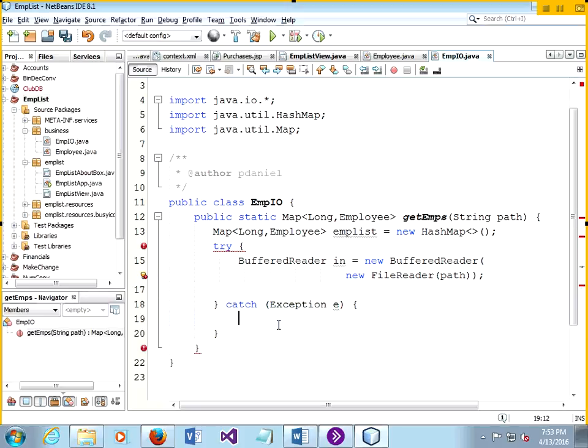So all I'm going to do is catch Exception e, all manner of exceptions, and just indicate no action or return code. Because we will eventually return empList, and so it will be up to the form, if it wishes, to check whether the map has any size to it.